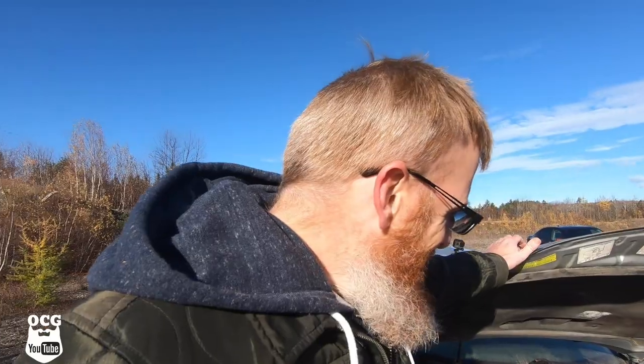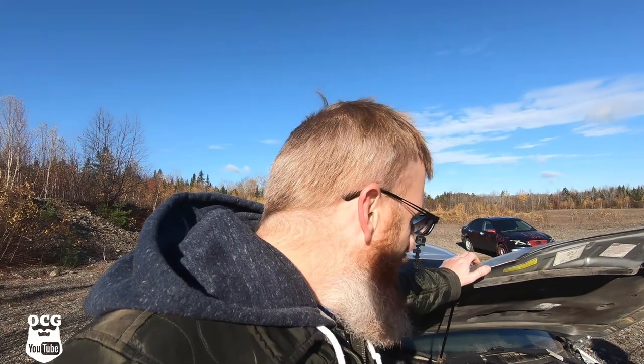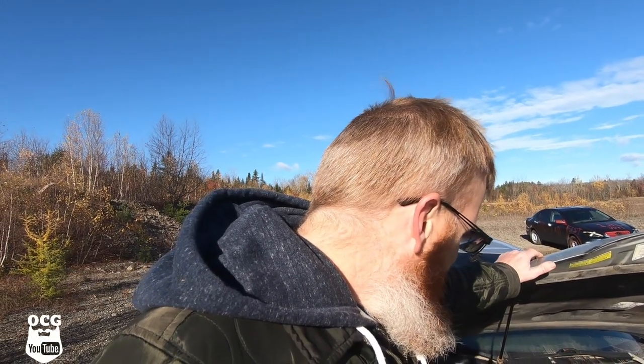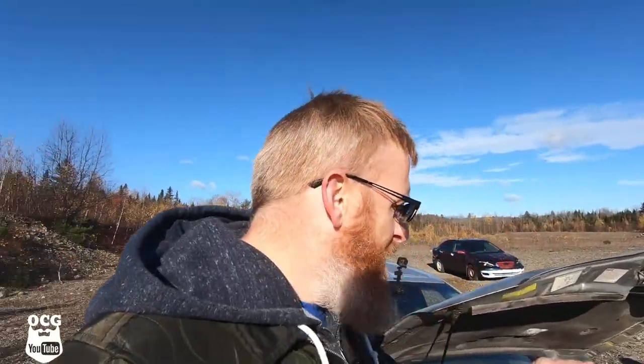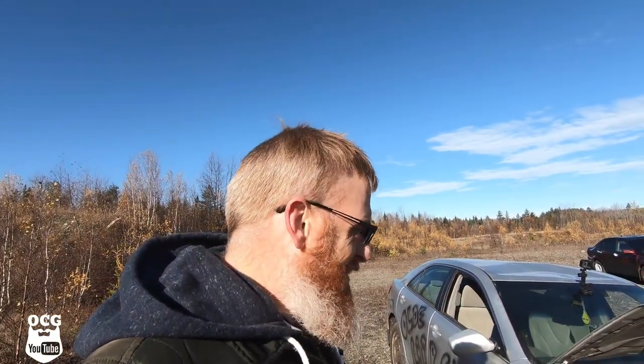I think it's your oil pan. Well, you know what, it's all up front here, so I think all your cooler lines and everything run through the front. I think it broke that and snapped it off. But we're going to get a few more laps in here, drive this thing till she don't drive no more. And when all else fails, we'll take the battery out of it and put it in the caravan. We've got a spare battery now as well. So let's rip on her for a few more laps and get some really good footage going here.